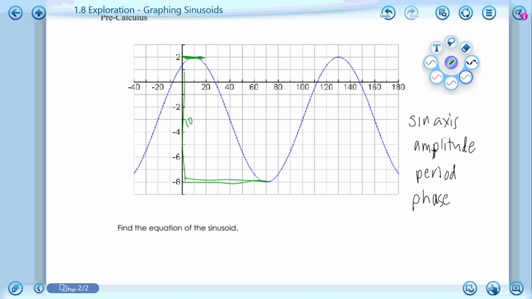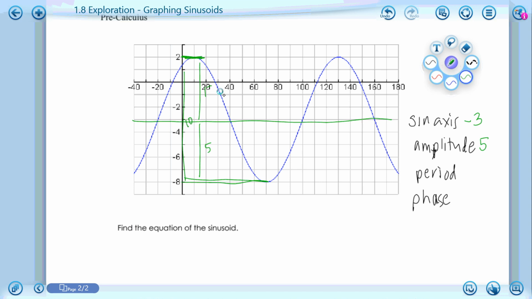So 10 units tall is telling me that that's the middle to the top and the middle to the bottom together. So half of that is going to be the amplitude, right? The middle to the top is an amplitude of 5, and the middle to the bottom is an amplitude of 5 as well. When I put that together, that also lets me know where the sinusoidal axis is. It's the middle from the top to the bottom. In this case, it's going to be at -3, right? So we've got those two things down. The sinusoidal axis is -3, and my amplitude is 5.